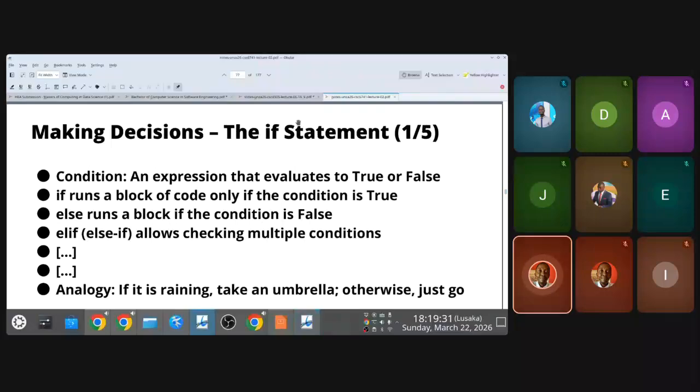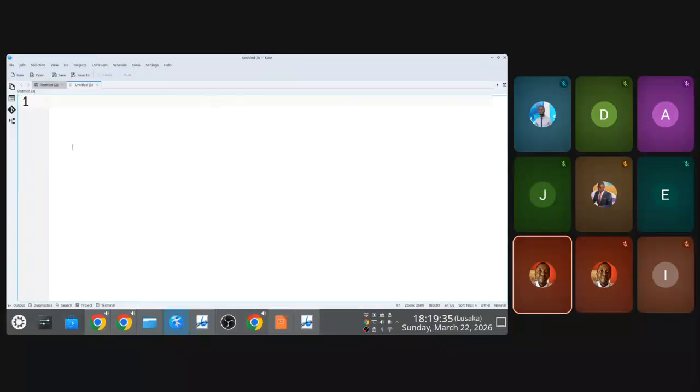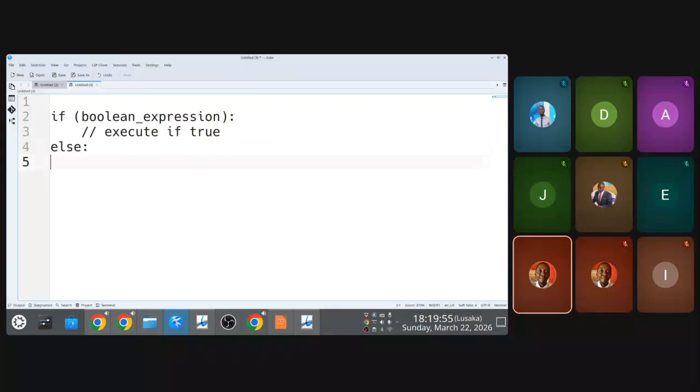So you would have something like: if, and then a Boolean expression, colon, execute if true, and then you have else, execute if false. Okay.